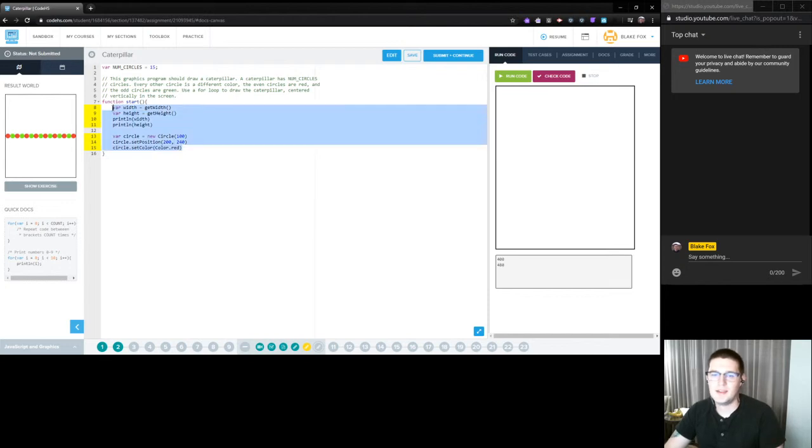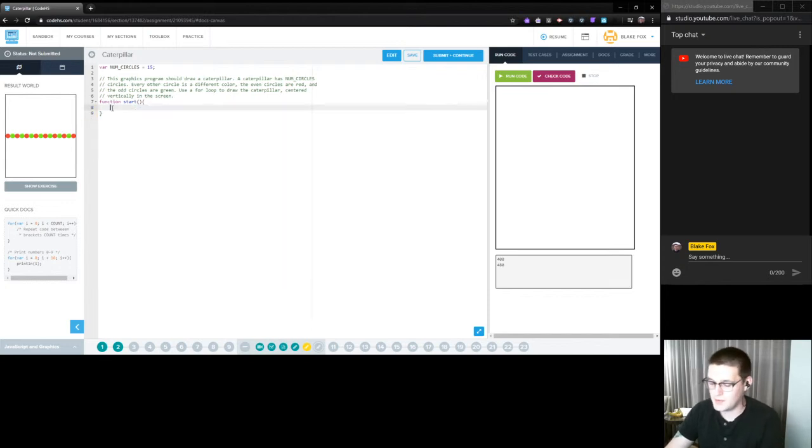So let's say that you have your circles, right? So you have some for loop: for i equals 0, as long as i is less than num circles, you want to do i plus plus, right?